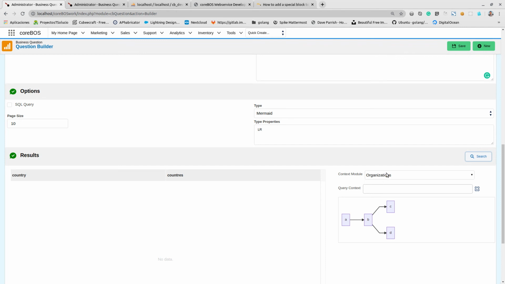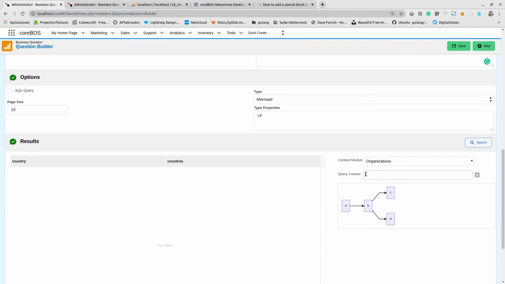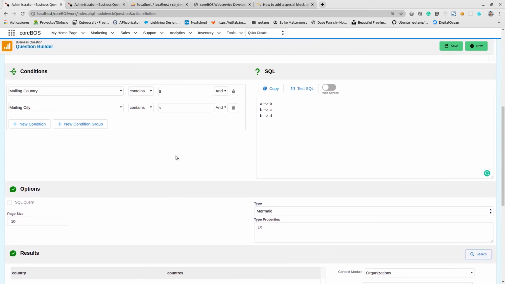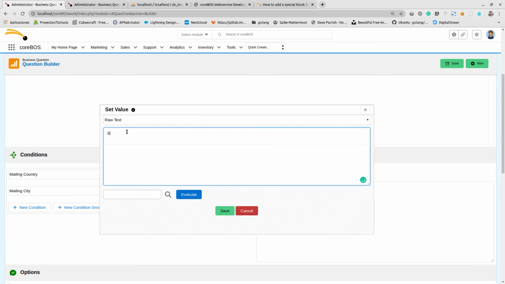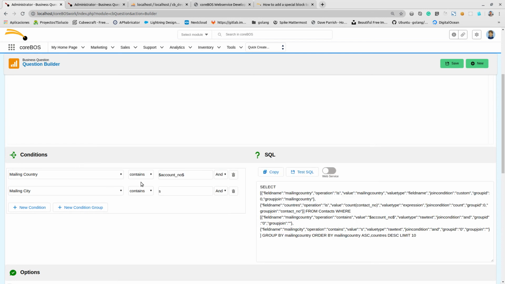So here we have exactly two fields which give us that context. If you set up a condition where you put something like mailing country contains dollar account number, which doesn't make much sense in this condition exactly, you see that I do get that value set to account number.